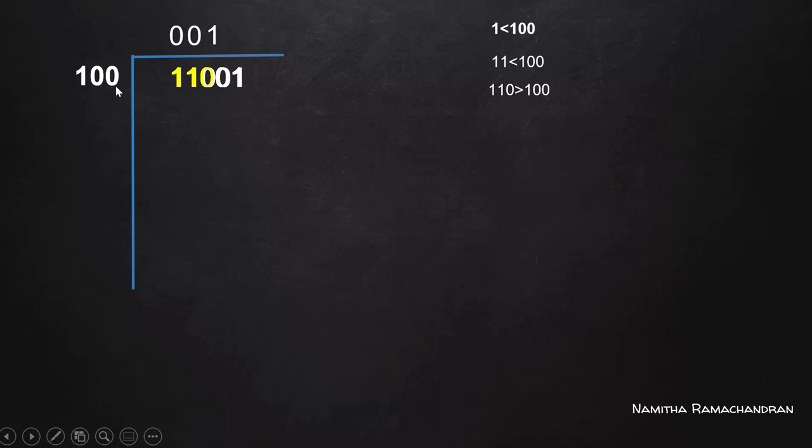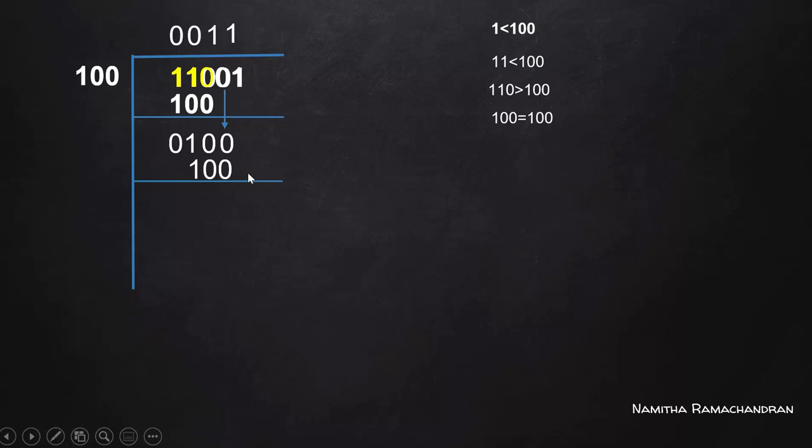1 into 100 is 100. Now we can subtract, giving 01. Okay. And we can combine the next bit of our dividend with this remainder. Right? So this is now 100. This is 4 actually. 4 is equal to our divisor 4. Here it is 4 and here also 4. 100 means 4 in decimal. These two are actually equal. Now we can divide. 1 into 100 is 100.